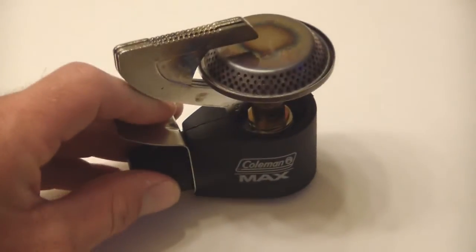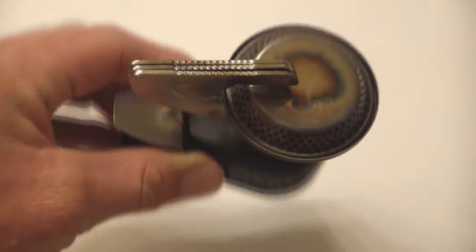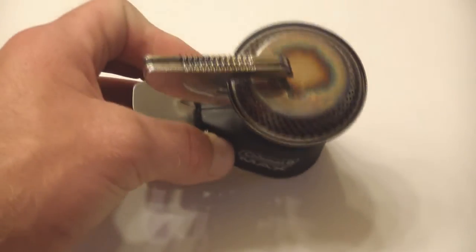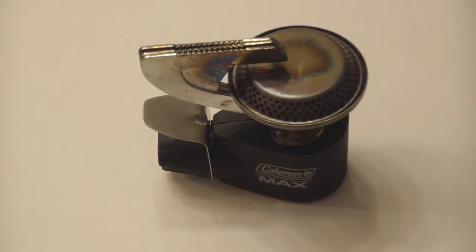Now, I've used this one a few times, and you can see the wear on it, the discoloration on the metal as you use it. But I'd say I've used it 5 times at least, and it works really well. I'm not worried about durability or reliability. I haven't noticed any issues with it at all. And so that's why I'm recommending it.